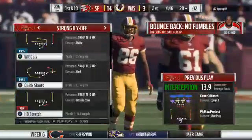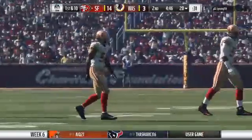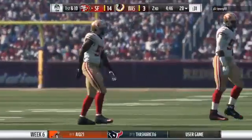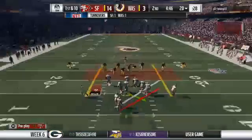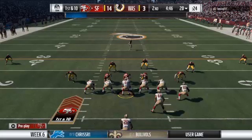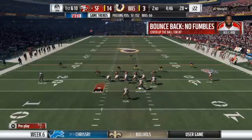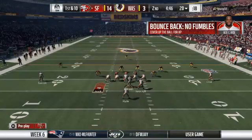Out on the field now, here come the 49ers. And last time they coughed it up, led to a field goal. They're fortunate that it only led to a field goal, but still, they're not happy about it. Could you sense the relief, though, when they only gave up the field goal and they were able to trot back out on the field and start this drive? A little more pep in their step because they didn't cost their team a touchdown. But they know they've got to do it a lot better than they did on the last possession.